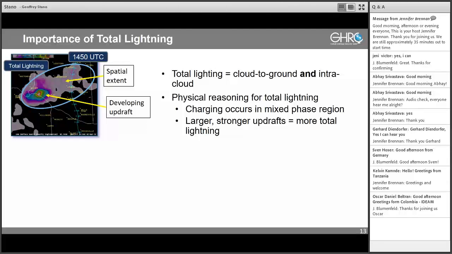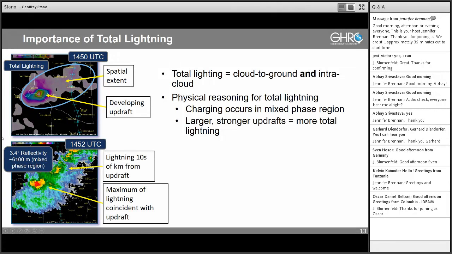Also, with some of the instrumentation that we have now available to observe total lightning, you get to see this spatial extent, this image in the upper left here. Not only are you seeing where the lightning is most intense, generally where the core of the thunderstorm is, and we can see that with the associated radar imagery. This radar is taking place concurrently, but looking at about 6,100 meters aloft. So we're into the mixed phase region. You get to see here that the lightning is serving as a proxy for the radar.